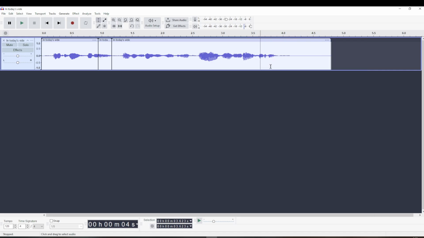But don't worry if you didn't mean to delete it entirely. If you want to use it elsewhere, click on the spot where you'd like it to reappear in your timeline and press Ctrl+V. The audio segment will be pasted right there, allowing you to easily rearrange different parts of your soundtrack. And there you have it. You've just learned how to quickly split, trim, and cut audio in Audacity.